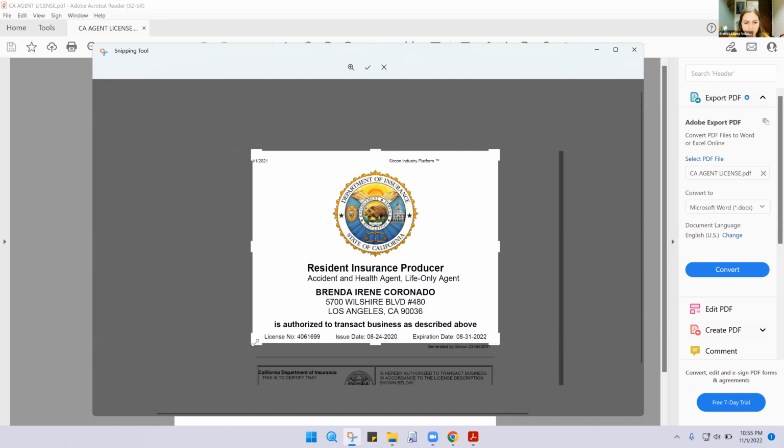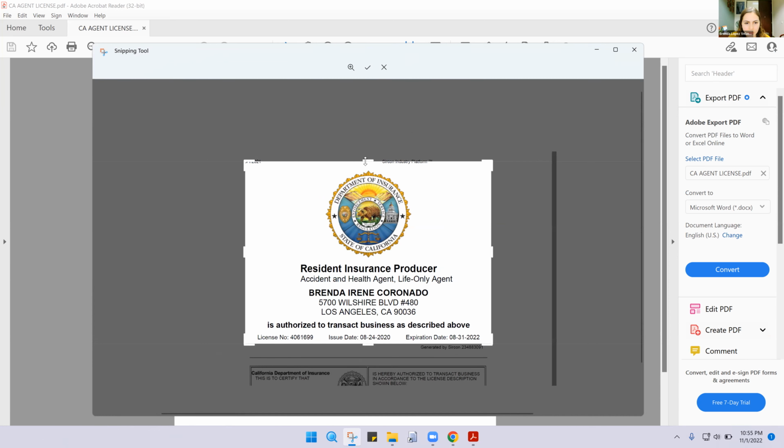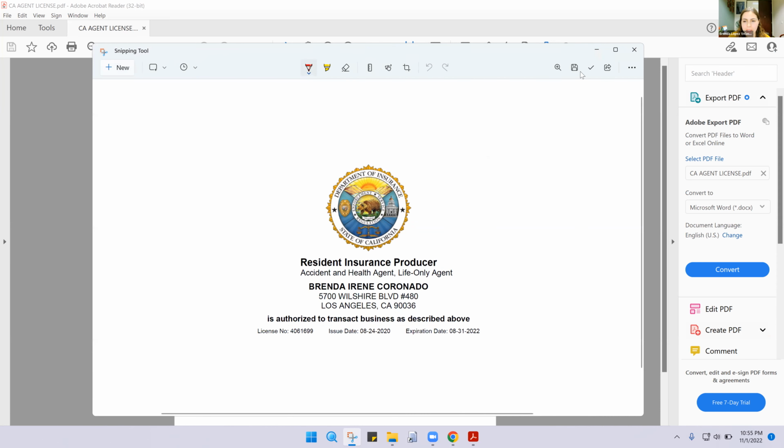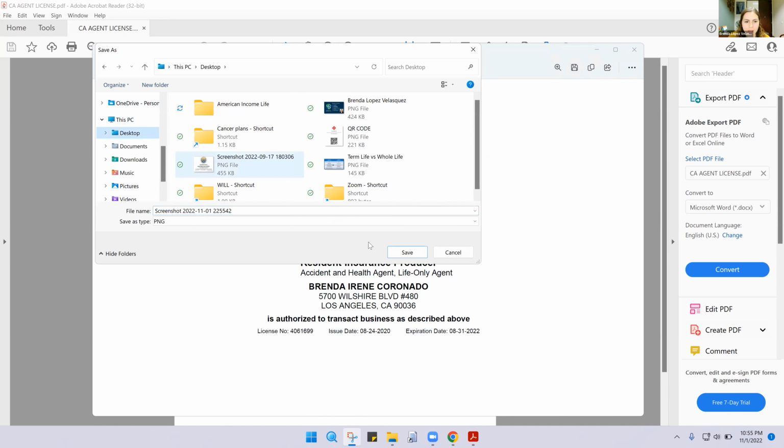So see, make it a little bit even. There we go. And then the top part, you don't really need all of it. So this is what you need. You just go ahead and click on this check mark. Click on save. And let's just save it to the desktop there. There we go. I already have one saved, so I'm not going to save it, but you're going to save it on there. So now it's on your desktop, right? Now you have it as an image that you're able to add on your drive.